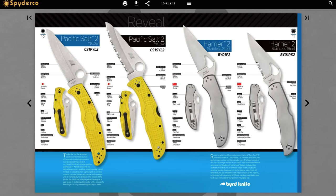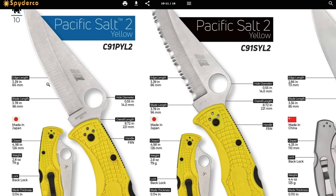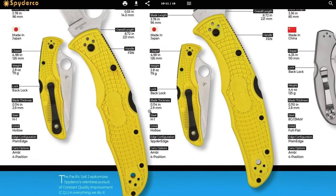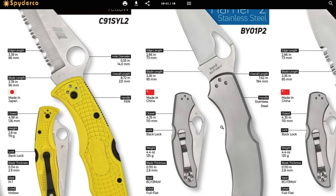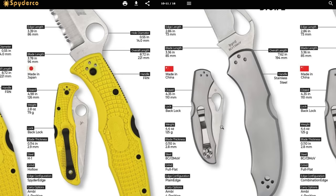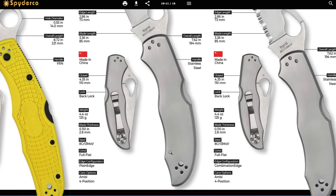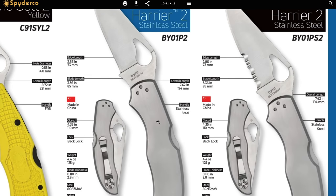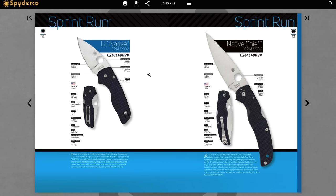The Pacific Salt 2 — I've never really been interested in the Salt series since I don't have an issue with corrosion out here, but it's still something people might be interested in. Then we have the Bird and Harrier 2 ATR, 13 MoV — blade length listed, made in China. I imagine these will be extremely inexpensive. I love that they've got the forward toils up there, though I don't know why Spyderco insists on that awkward angled area. These are kind of neat — that's really all I have to say about those.